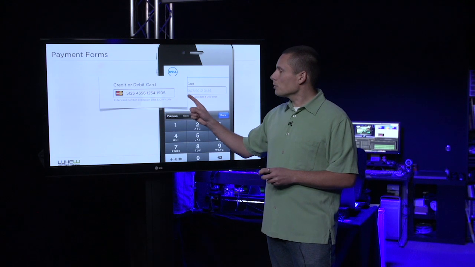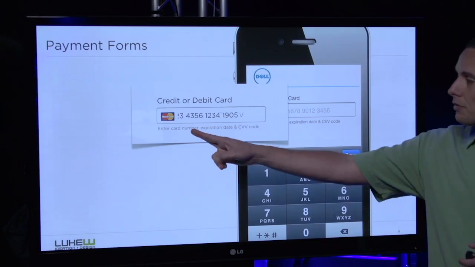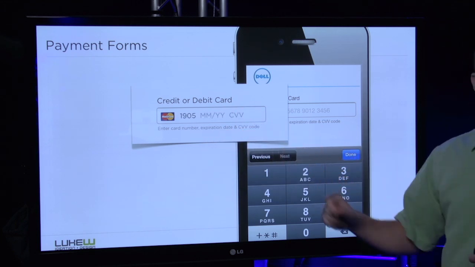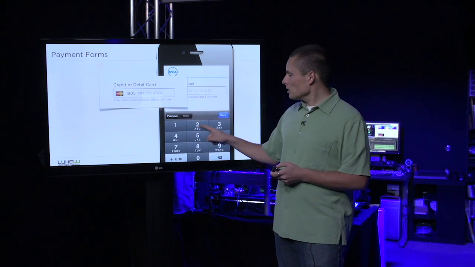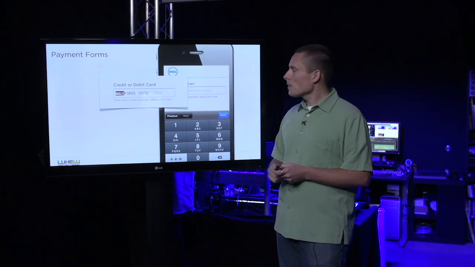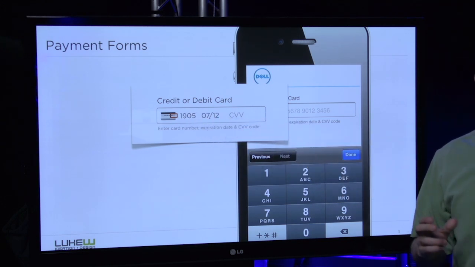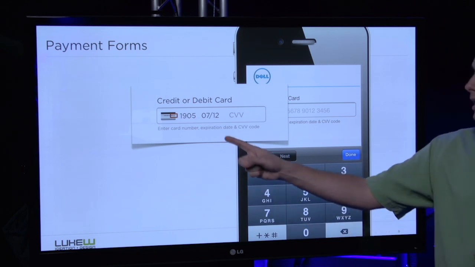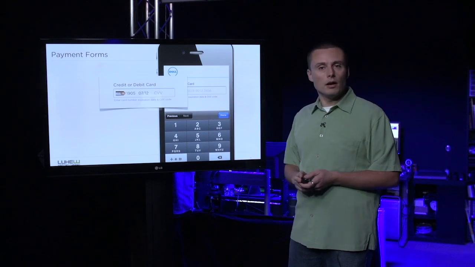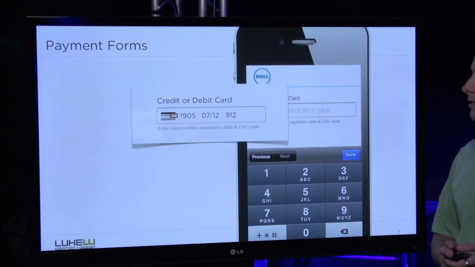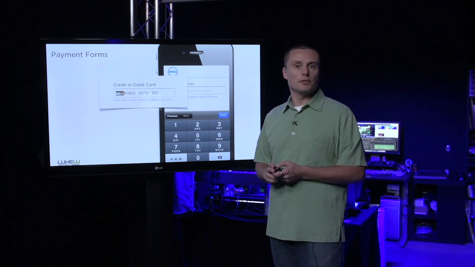If this credit card number is invalid, we'll throw an error. If it's okay, what we'll do is actually slide it over using an input mask and reveal the next two sets of information we need to collect. Next up is month and year, which is also numeric, so let's just type that in and switch the credit card icon to reveal where the CVV, the credit card identification code number, is on a MasterCard. Again, that's a numeric input, so we don't need to change our dial pad at all. We'll just go ahead and type in that CVV, and believe it or not, we just collected all the information we need to process a payment for someone.